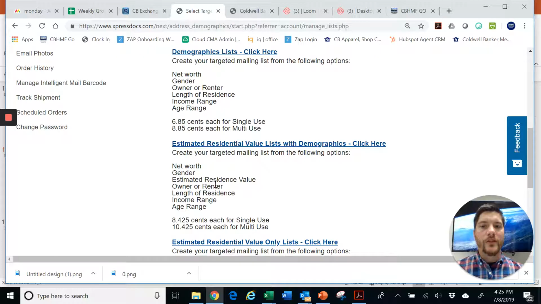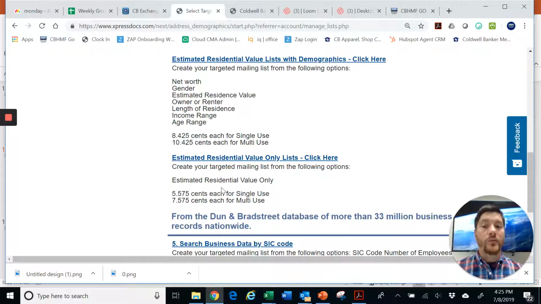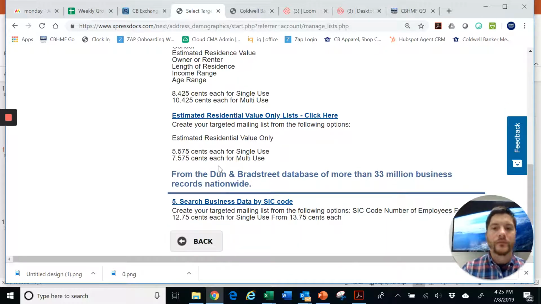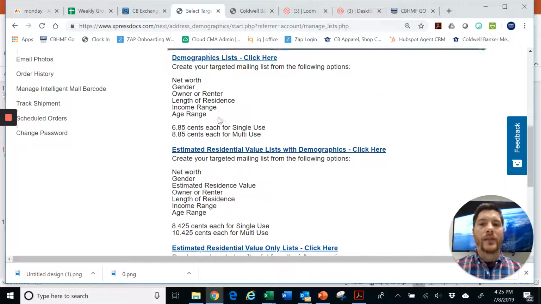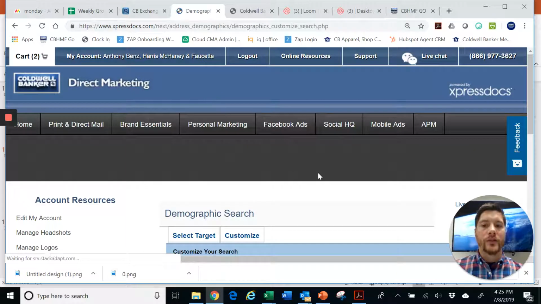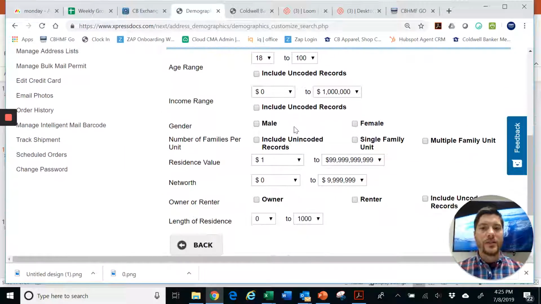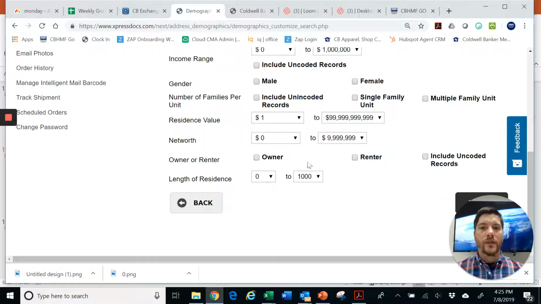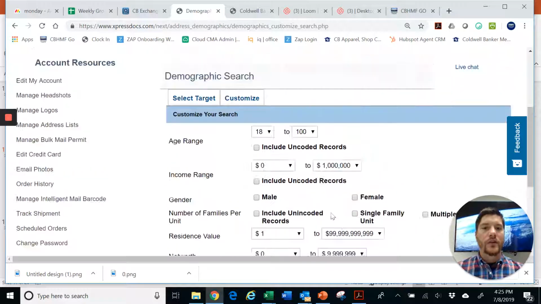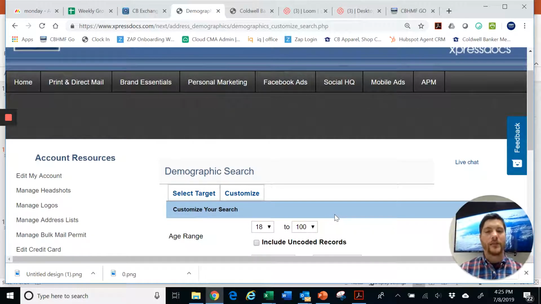The more information you require, the more it's going to cost per address. So just be aware of that. Okay. But I can go in and let's just say I want to do this particular one. I can now customize my search with different age ranges, incomes, by gender, residence value, net worth, owner, renter, all these things. So it's a great way that you can narrow down this information really quickly.